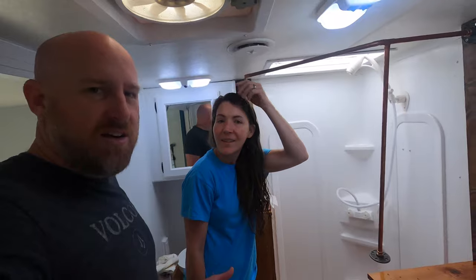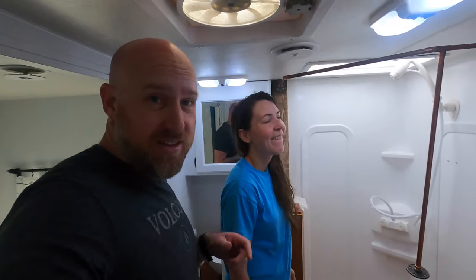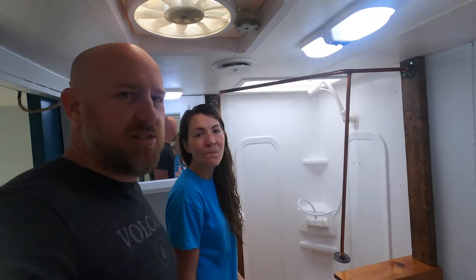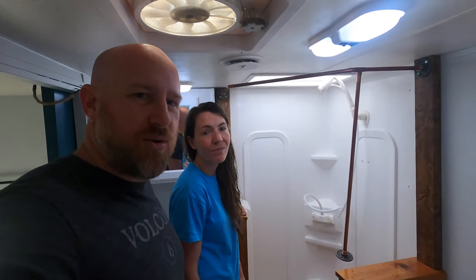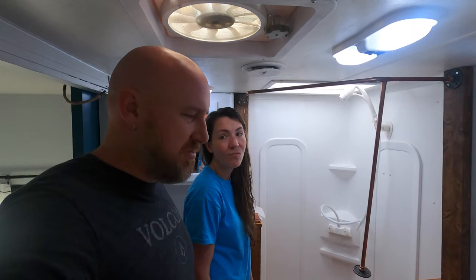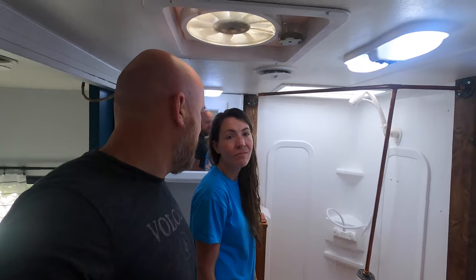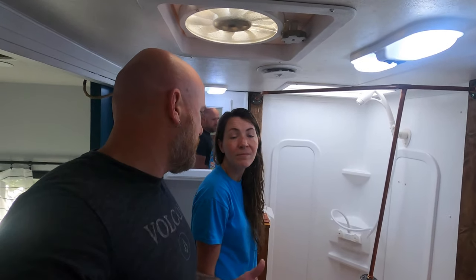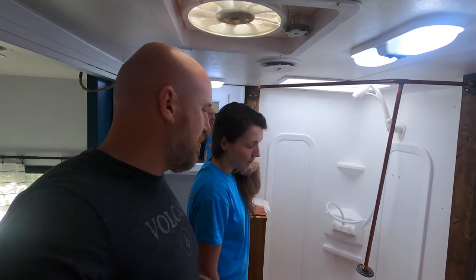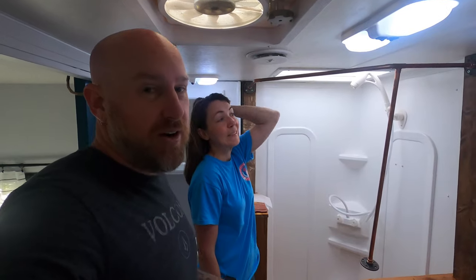Let's talk about today — the kitchen counter. I've been fearing this for a while because it is an expensive piece of wood that Lindsay has put many, many hours into staining, and I am scared of making the wrong cut to drop the sink in. If it's too big, the sink just slides right through. If it's too small, that's not a problem — I can keep trimming it. But I'm a little worried, so I've been putting it off.